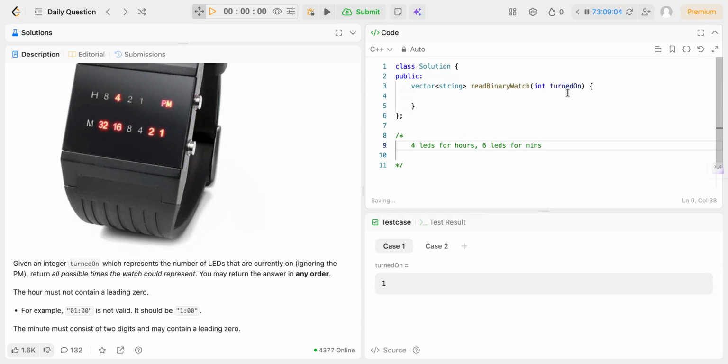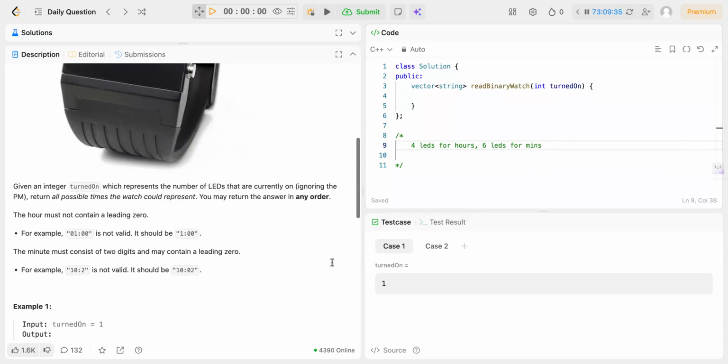Now, out of the turned on, you can split these between hours and minutes, right? If turnedOn is equal to five, you can take one for hours and the remaining for minutes. For example, if you take hours to be two, you pick two from four, that's 4C2, and you pick the remaining two from six, 6C2.